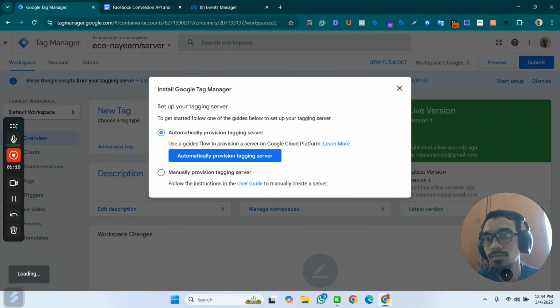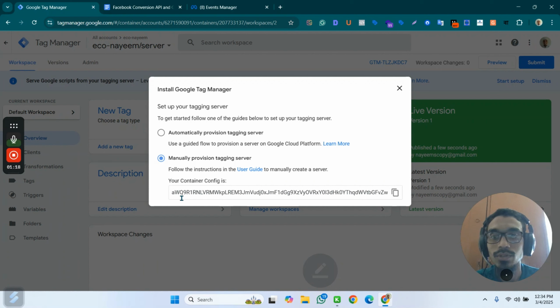Yeah, we have to use this container configuration. So for server side tracking, we have to create a server container.